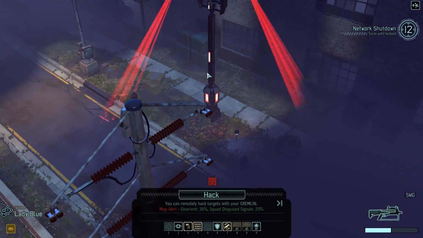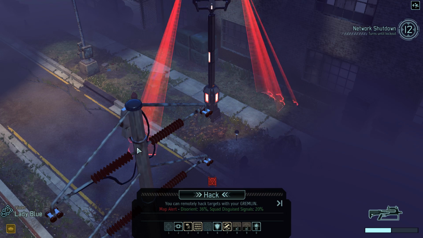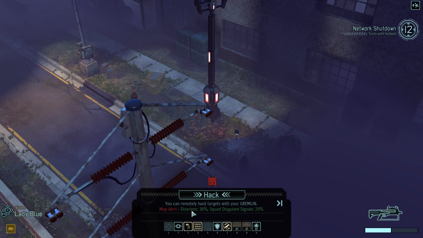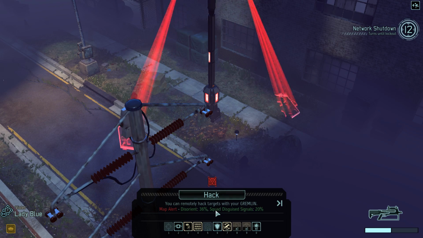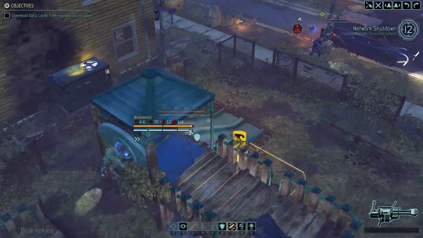So, technically we could try to hack the tower. If we fail, this is one of the mods that tells you this without having to actually send your gremlin over. If we fail, it'll tell all the aliens where we are. If we succeed, we could give them all the disorient effect for a turn, or potentially go on to concealment again, but it's a pretty low chance. Overwatch.